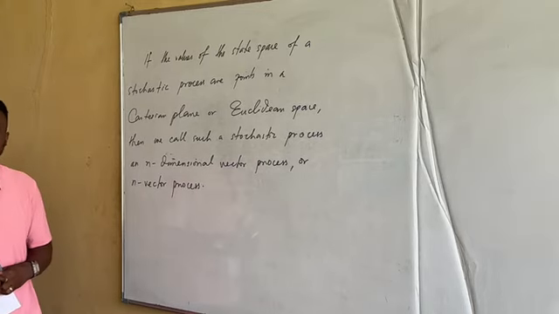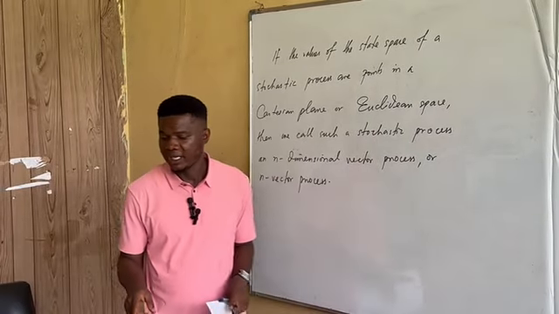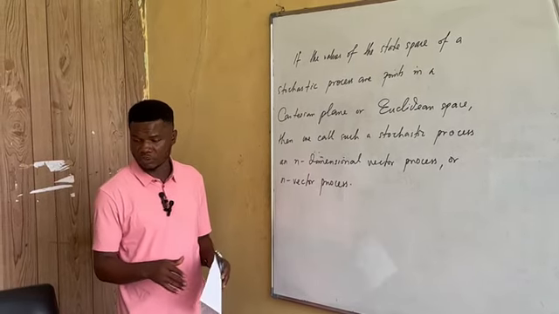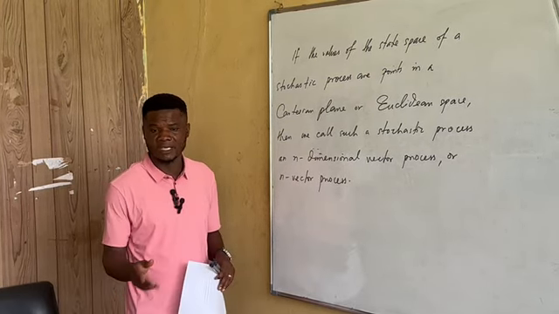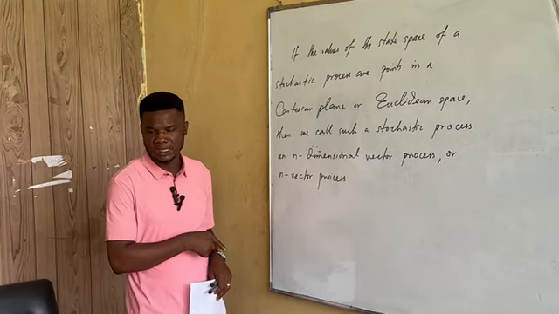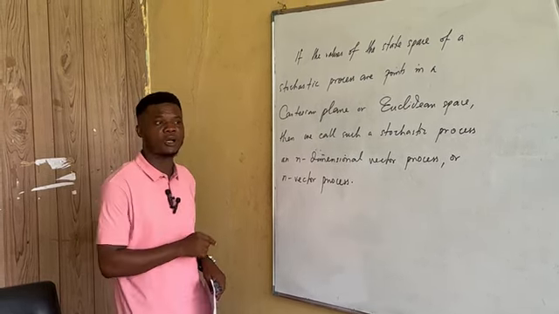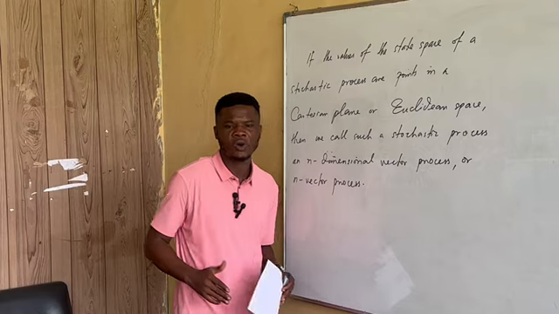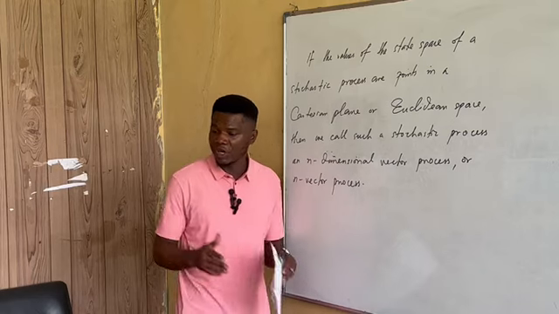Okay? Now, if you remember, we had said that your values in the state space can be drawn from where? They can be drawn from the natural number system, right? And they can be drawn from the integer number system. And when they are drawn from the integer number system, what would it amount to? It would amount to what we call a discrete state space. But if your values in the state space are drawn from the real line generally, not necessarily a subset of the real line such as the natural number system or the integer number system, then such a state space can be called what? A continuous state space.